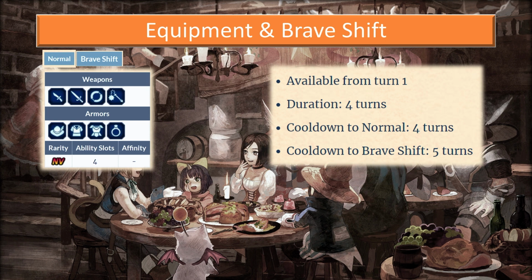So here is his equipment pool and Brave Shift cooldown and duration. Weapons will be short swords, throwing weapons, and maces. And he can equip hats, clothes, light armor, and accessories. He doesn't have any magic affinity.